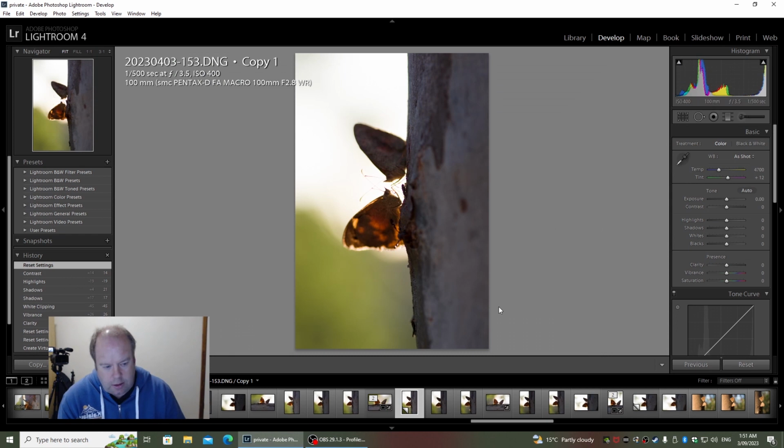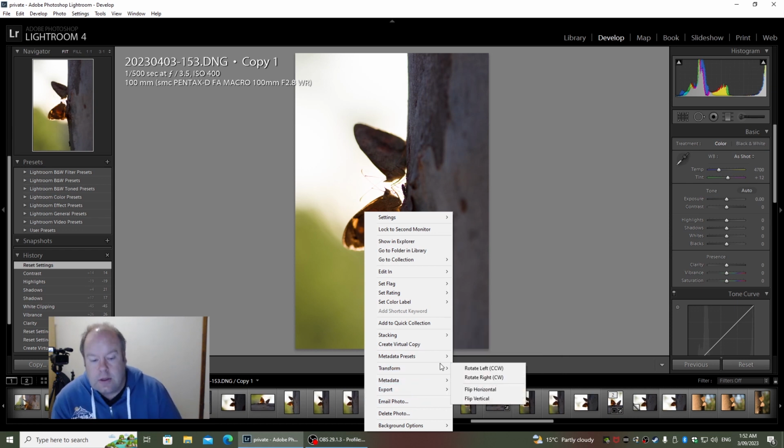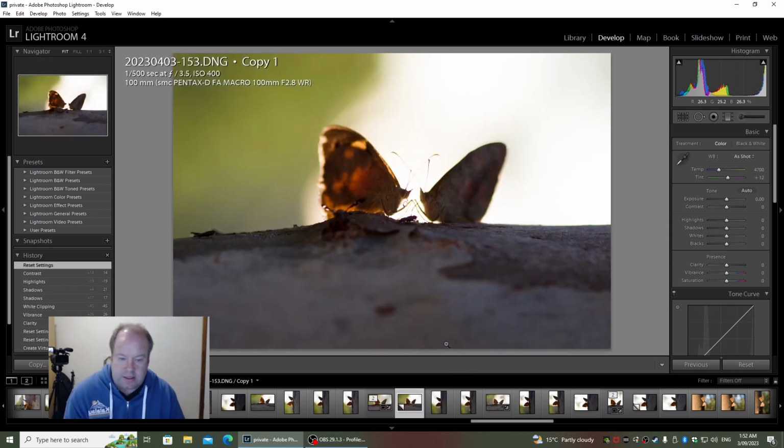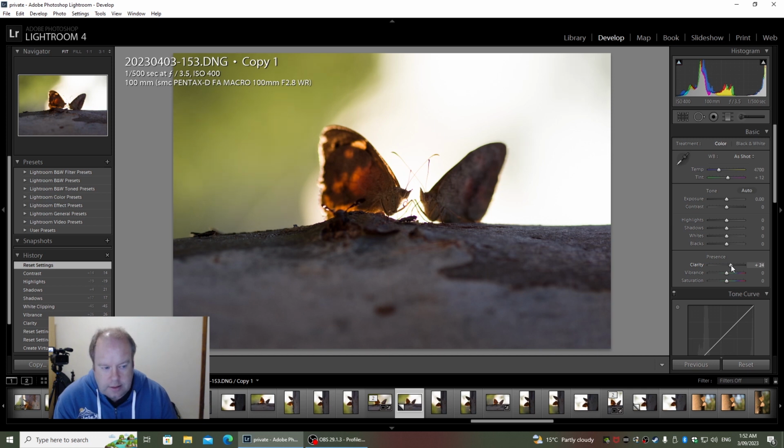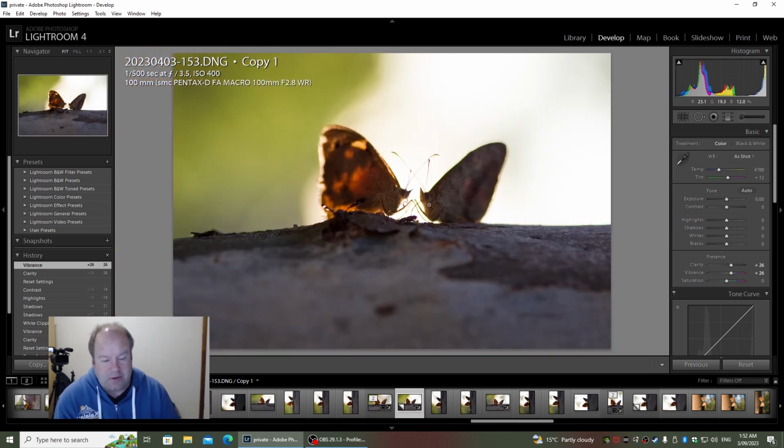So with this one, I would prefer this one to be a horizontal. Now, as you can see, this is still a base image, so there's still things that we have to work with. And as always, I like to make sure my clarity is nice and up there with the percentage, bit of vibrancy. And as you can see, it's focused right here, right on his body, which is really good.